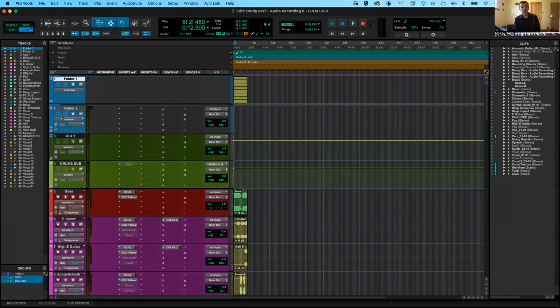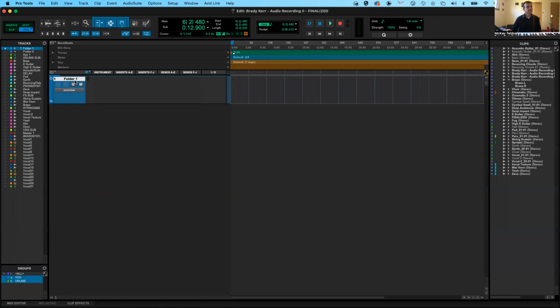I'd also like to mention that you can manage the tracks by using a certain view in here. If you go to the left side of the edit window, you have the tracks menu where all your tracks are listed. And up here in the corner, you have this arrow with a drop-down menu, and you have different things you can select here. Show all tracks, which is what it's currently doing. Show only the selected tracks. Right now, I just had the folder track selected, so now it's only showing that selected track.